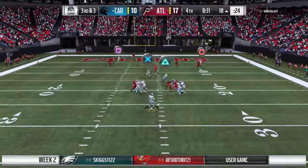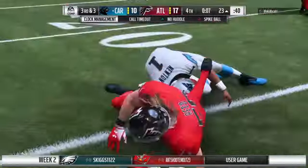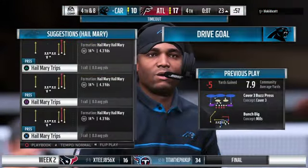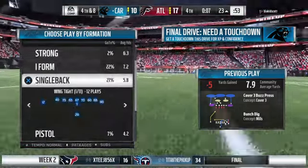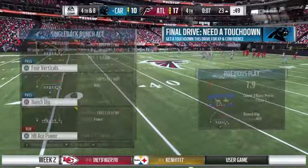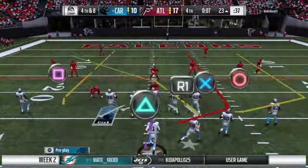He'll look to throw. Steps away to his left. And he can't find a receiver, and he's brought down. They've got to burn the timeout, and they do, but a costly, costly sack. And now maybe just time for one final play. Down 7, and they've got to go for it here on 4th down.